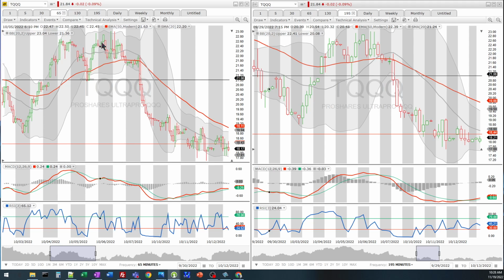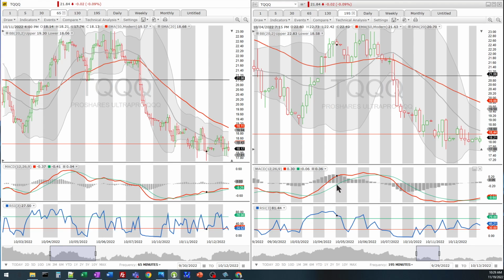So start being cautious, even though prices are clearly going up, right? We're making higher highs right here. That's that big tall wick, that's a high. That's another high, but MACD is not making new highs. Same with the RSI. Look at the RSI. It's starting to collapse. That's when you need to start thinking about getting out. This is the 65 minute.